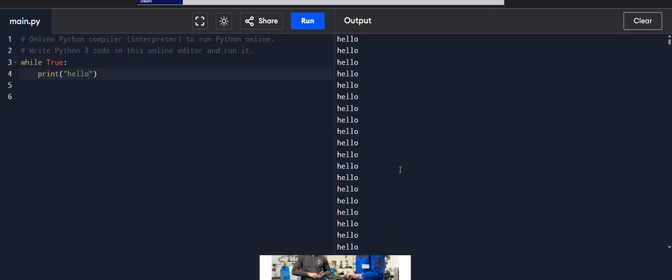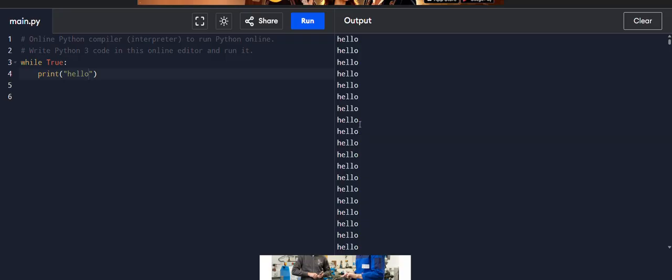So this loop never stops. Use it carefully and stop it with Ctrl+C in the terminal. So it's an infinite loop. If we give while True like this, it will go on like an infinite loop.